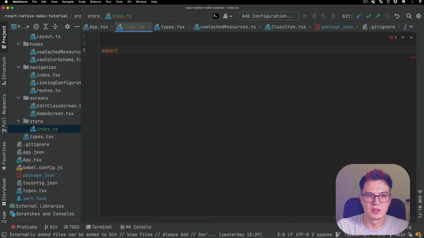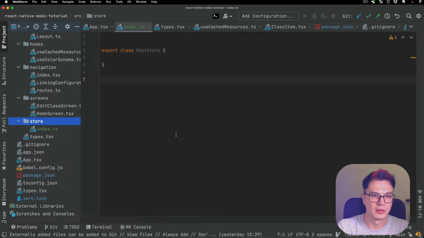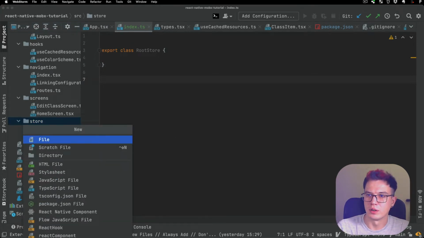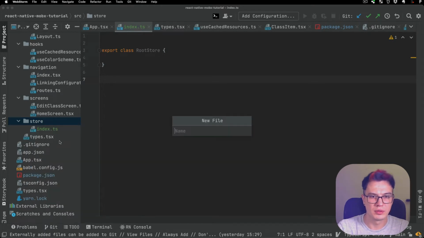Let's start with the root store class. And inside this root store we will have our classes. So let's create a substore which will be named classes store.